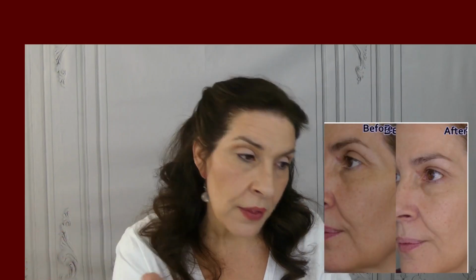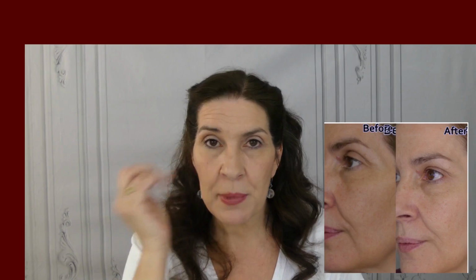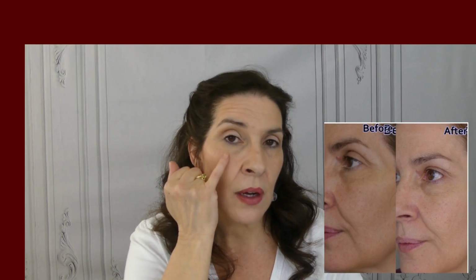Okay, now on to the next picture. On the picture on the other side of my face, I'm noticing the same thing. The marionette line is a little bit softer, and this line right here is also softer as well. As far as the hyperpigmentation spot on my nose, it's just slightly faded, maybe just a little bit. I noticed that the lines right here on this side are also a little bit faded.